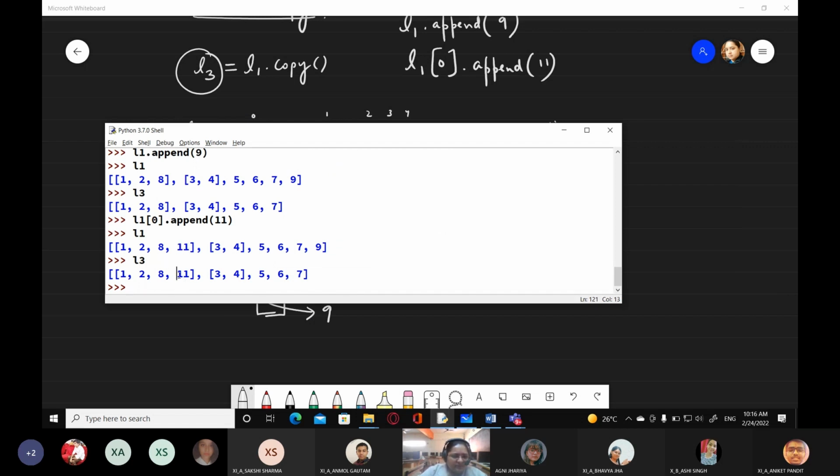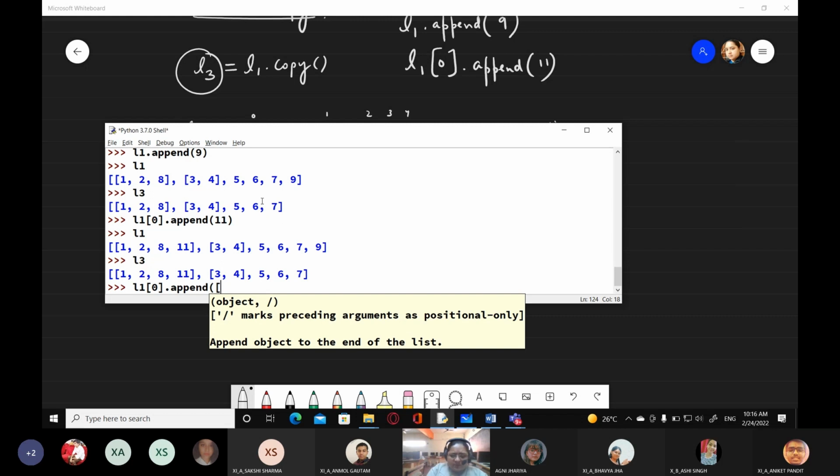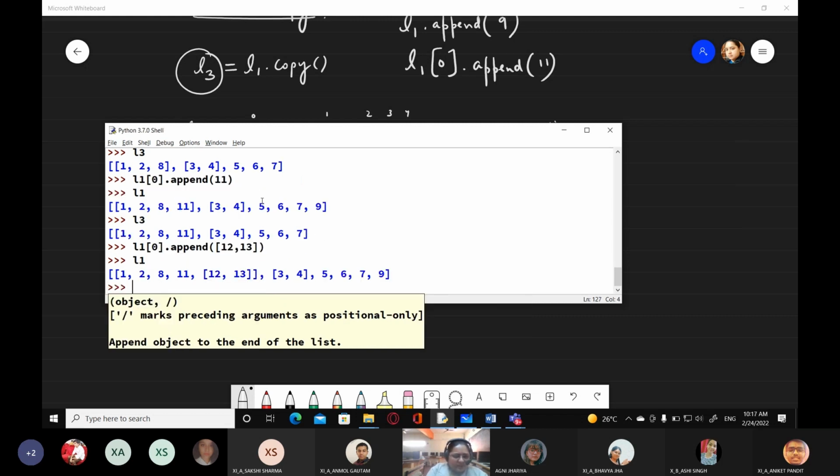If you add anything now, a sublist to L1, like I'm typing here L1 0 dot append, and I'm trying to add a sublist over here, 12 comma 13. Okay, so I have added a sublist to L1. So now L1 contains another sublist.